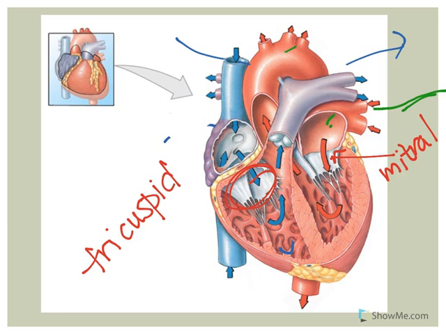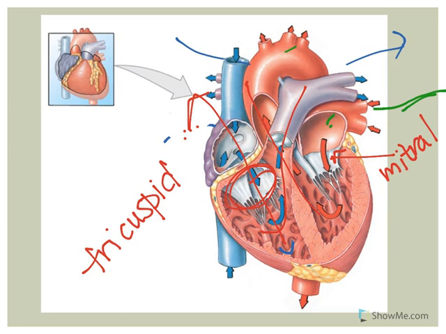Well, it's going to be important that it closes at a certain point in time, because when the ventricles are contracting, you don't want the blood to go back up into the atria, because the whole thing is we want to get the blood from the atria into the ventricles. I want to then get the blood out through these major vessels, and I don't want it going backwards. So these 2 valves prevent the backflow of blood from the ventricle back into the atria. Tricuspid will prevent backflow of blood from the right ventricle into the right atria. The mitral valve would prevent backflow of blood from the left ventricle to the left atria.